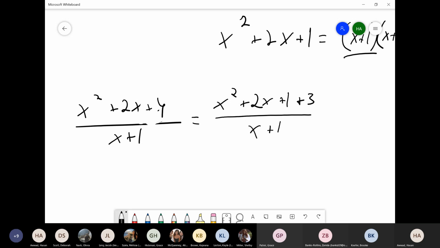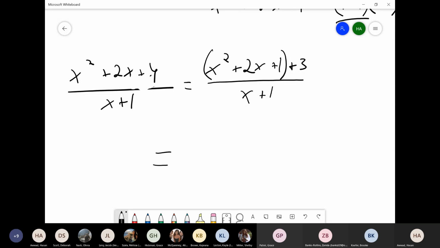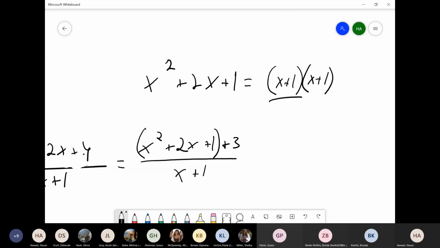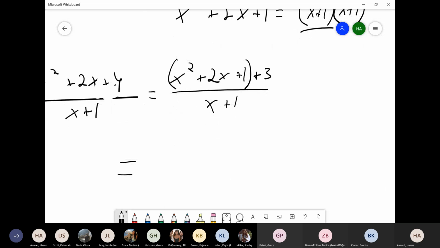The reason that I did this is because now, if we consider the piece in parentheses, I can factor this. I can look at this piece here and realize, oh yeah, if I factor x squared plus 2x plus 1, I should get factors of x plus 1 on top. And then that's going to lead me to be able to simplify with the x plus 1 that's on the bottom. So moving onwards, we are going to do that same factoring. When I factor this, again, we already just talked about, we should get x plus 1 twice, which is the same thing as x plus 1 squared.